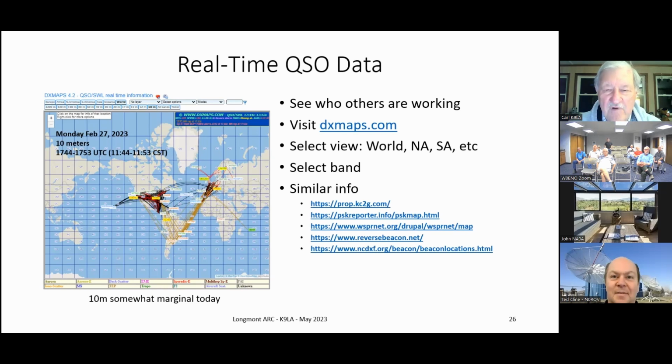There's similar info at PSK Reporter, WhisperNet, the Reverse Beacon Network. There's a URL to go look at that. And also the Northern California DX Foundation has beacons on 20, 17, 15, 12, and 10 meters. In a 3-minute period, you can tell what worldwide propagation is on a given band. And there's some software from VE3NEA that helps you sync your computer up to the transmit times of all 18 beacons. So it'll give you a good picture of what's going on.